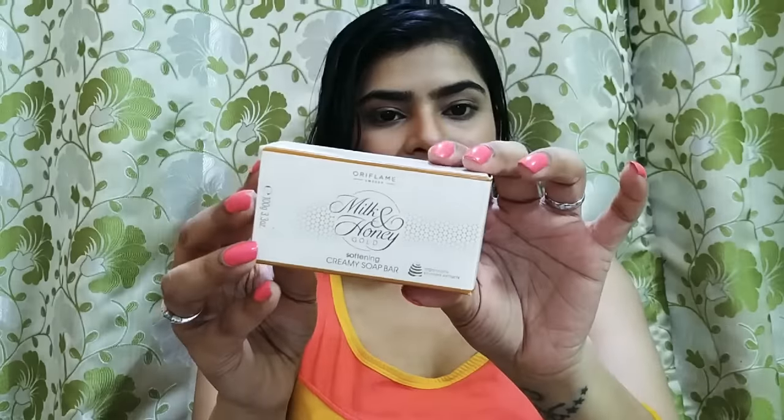After that I have ordered two soaps. The first one is by Oriflame — this is their Milk and Honey Gold creamy soap bar and it's 69 rupees. I purchased it from Amazon, though I may have paid shipping. I have been using this since around 9th or 10th standard — I don't use it all the time but I rotate my soaps. I saw it was finished so I thought I'd restock it. The fragrance can be divisive — some people like it, some don't — but personally I like it.